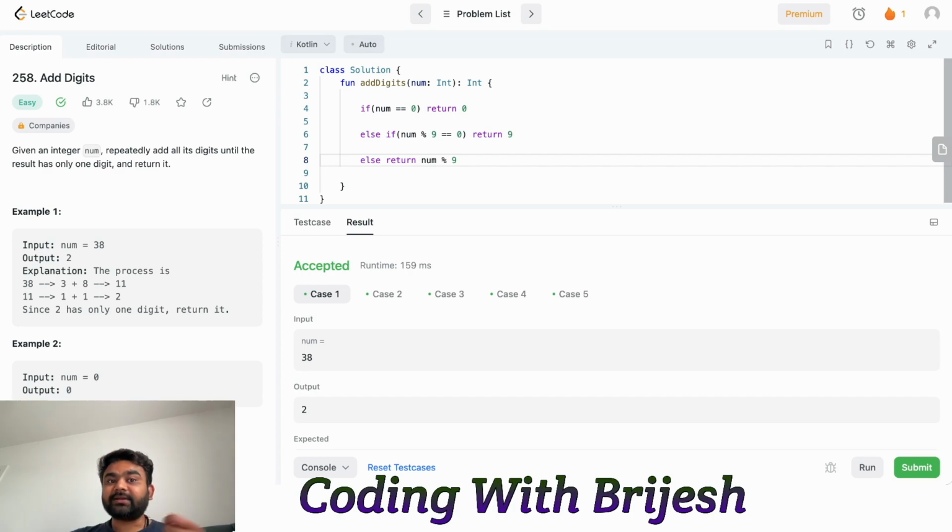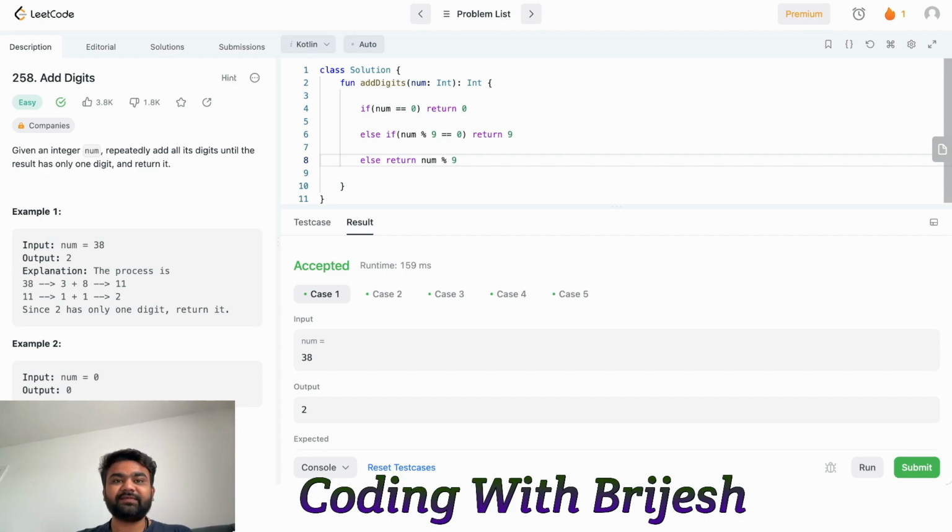Let's take a larger number like 99. 9 plus 9 is equal to 18, and 1 plus 8 is equal to 9. So if the number is divisible by 9, then its digital root will always be 9. Unless it is 0 or divisible by 9, the digital root is always the number modulo 9. For example, let's take 100.